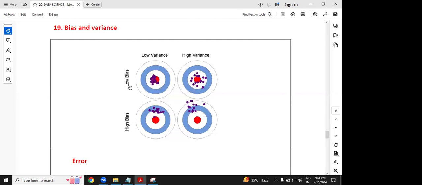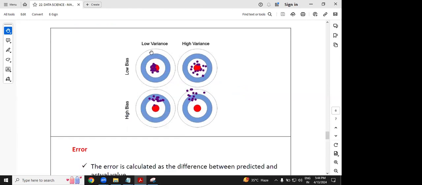Now let us take another combination: low bias with high variance. This is the prediction, but almost somewhat near. I would like to say this is the 100 value, but this is 90, 85, almost 92, 95, 96, something like this. Sometimes it is okay, a good prediction, almost 95, 96. This combination is called what exactly? Low bias and high variance. Next one is high bias and what is the next combination?